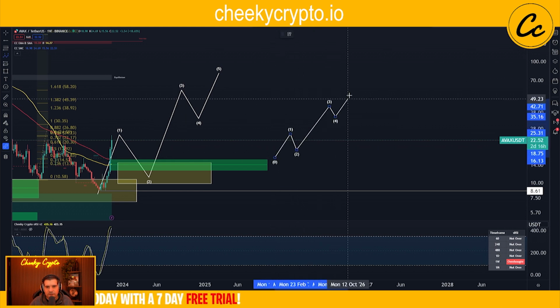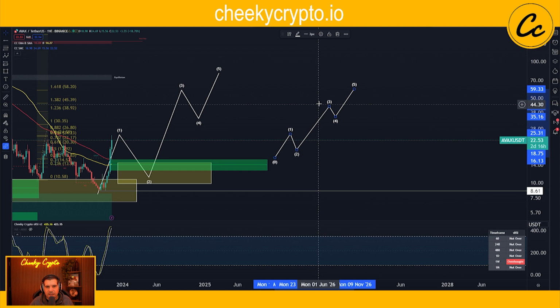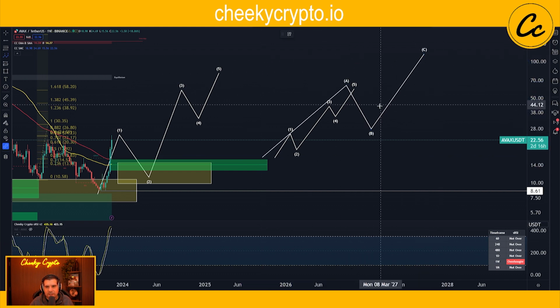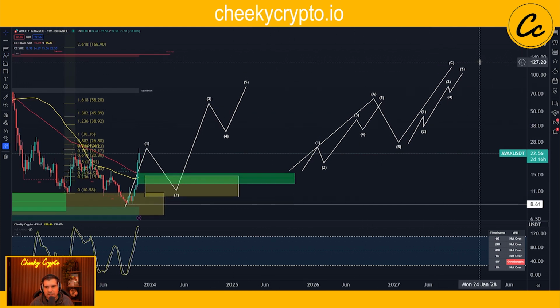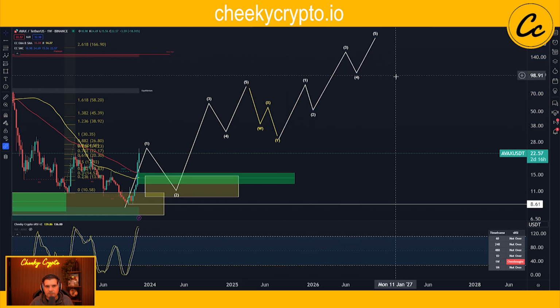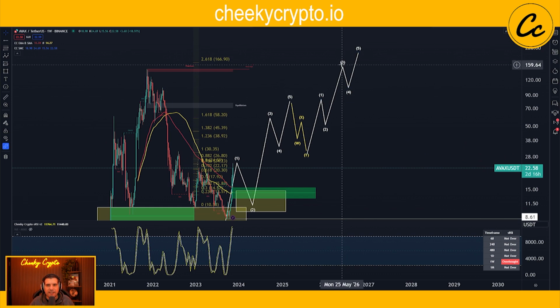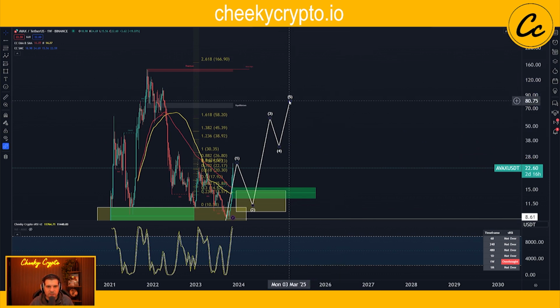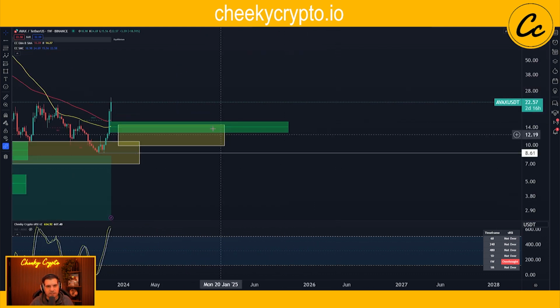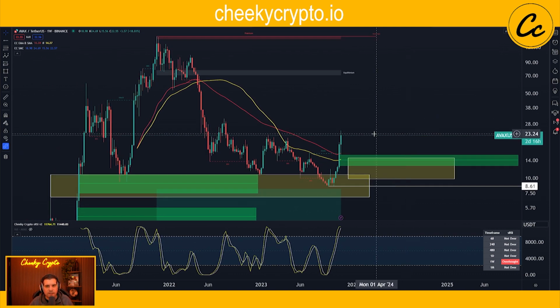So we obviously have the 5-wave pattern like this, and this can either be an ABC structure or the 5-wave pattern. In this particular case, I think it would probably more likely be an A wave up, a B wave down, and a C wave up, meaning that you end up with another 5-wave pattern towards the end of the bullish market. If that is the case, then what we're really looking for here is a quick correction, and then another fantastic run upwards, taking you up into the new all-time highs. And again, it can overextend. It could do some phenomenal numbers. It could just be that this just blasts right off like that. We don't really know until we get there, but we have the rules of Elliott wave theory to know what's going on.